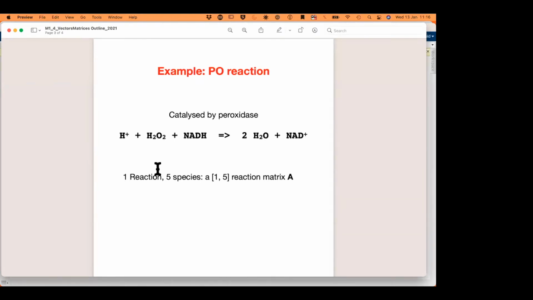So now if we have this set up, putting the reaction in place in this way, we can immediately specify within the Petri net formalism that what we have here is a single reaction, so one instruction of an action that takes place in the model that we want to set up. And it involves just, counting 1, 2, 3, 4, 5 different species. And if you remember the convention that leads to the creation of the reaction matrix, that translates into a reaction matrix with 1 row and 5 columns.